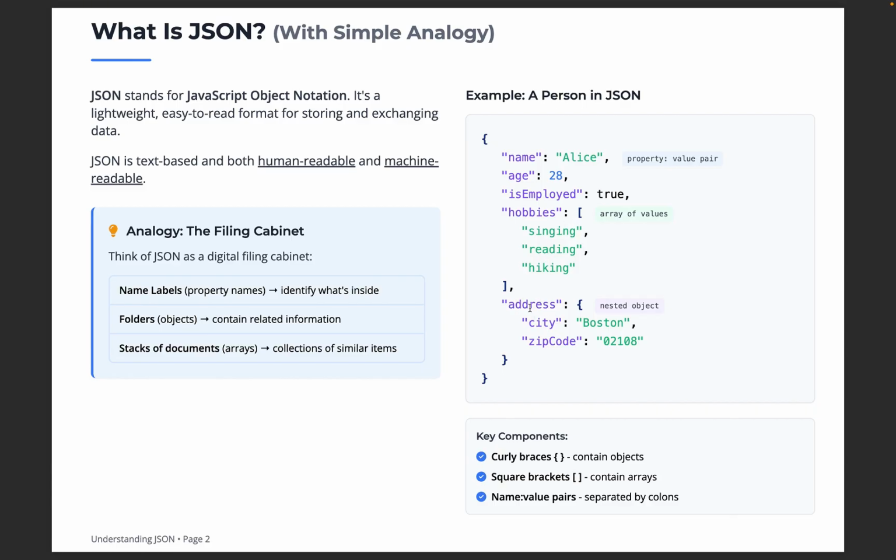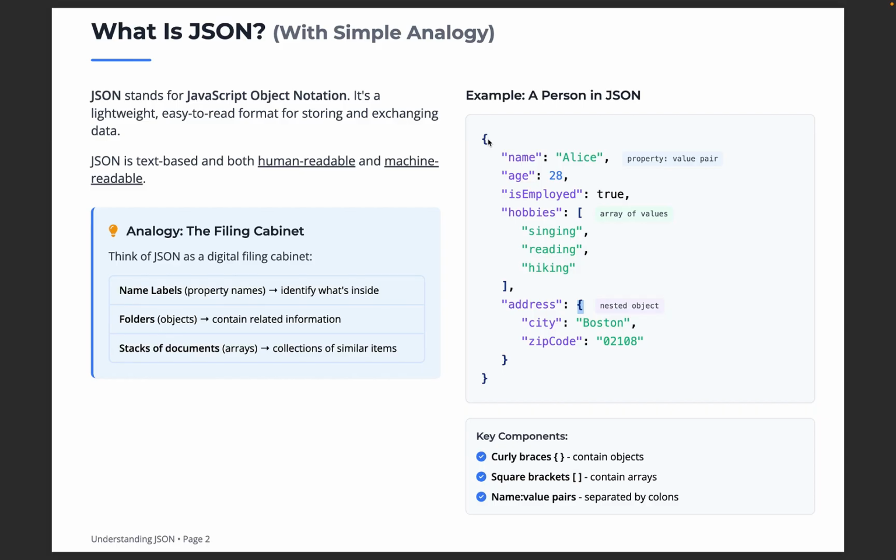And here's another interesting one. We have address, and we see again curly braces here. That's another object. Address is not a number, not a Boolean, not text, it's another object.